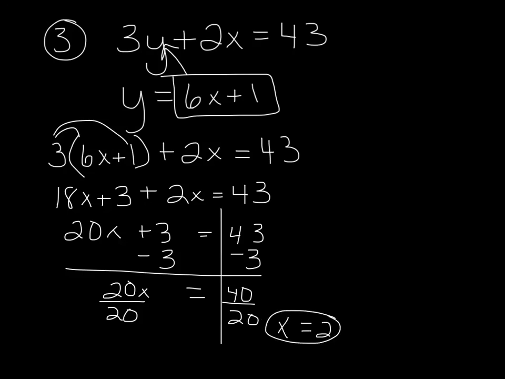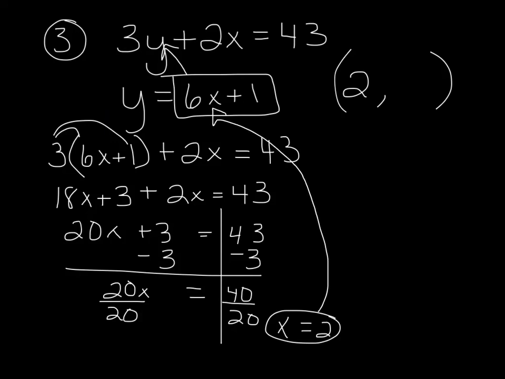So now that we have x is 2, we can start our ordered pair, put the 2 in the x position. Remember it's x comma y. So now that x equals 2, we want to find y. Well, the easier equation would be to plug it into this one right here. Remember, it doesn't matter which one. So we're going to replace the x with a 2 now. So we're going to substitute back in right here.